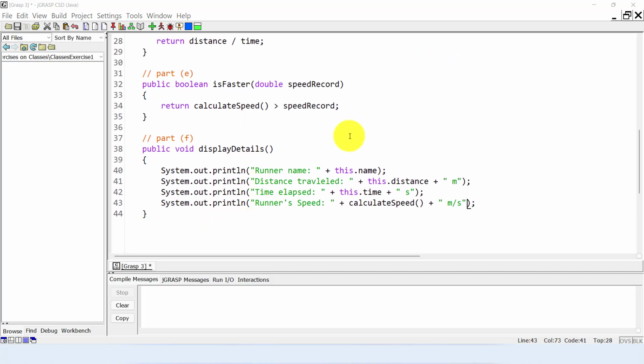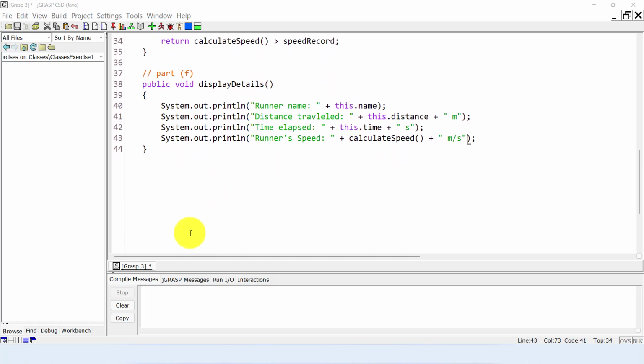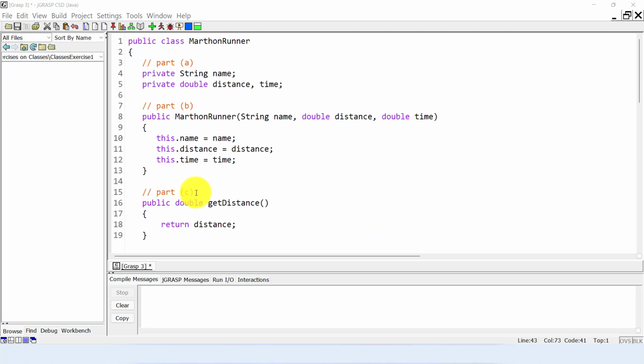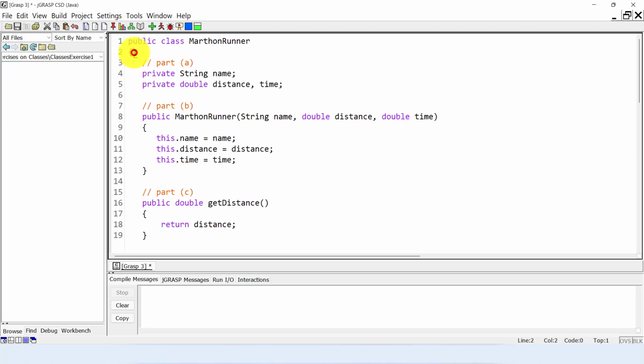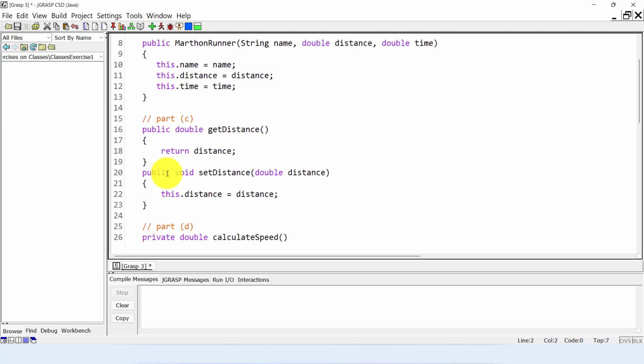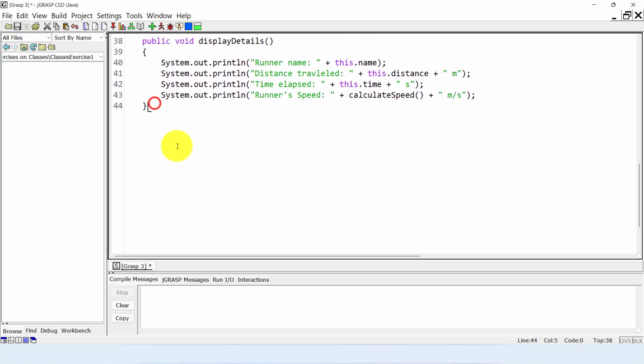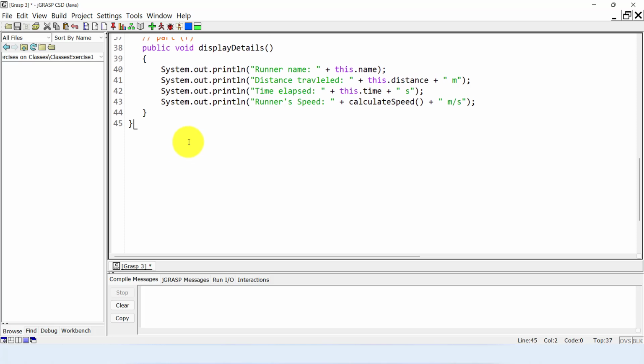This completes the class definition, and we have defined all the methods and data for the class. Here we opened a bracket, but it seems that we deleted the closing bracket, so we need to include it for the class. And this completes the implementation.